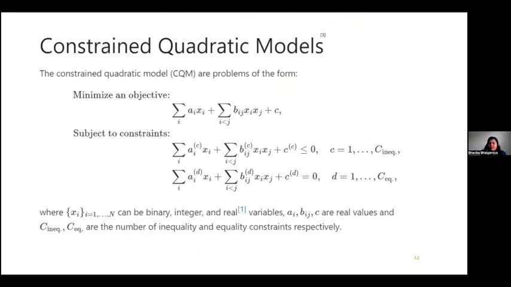First, for the constrained quadratic model, we will go through a little overview. When you want to get results from D-Wave, the first question is how to formulate a problem. What kind of problem do you want to solve on D-Wave? This is a CQM, a constrained quadratic model, and we have the form of the problem. I will also explain how I converted my method into the quantum computer problem set, and then how I got data. They can be constrained, and these constraints have a number of inequalities and equalities respectively. As the name suggests, this is a constrained quadratic model, so first we need to differentiate what kind of problem we want to submit on D-Wave.